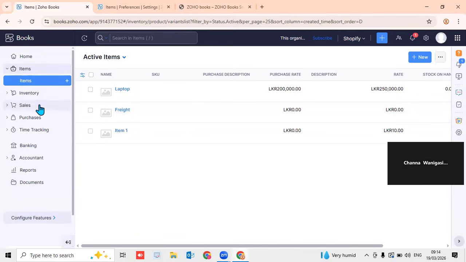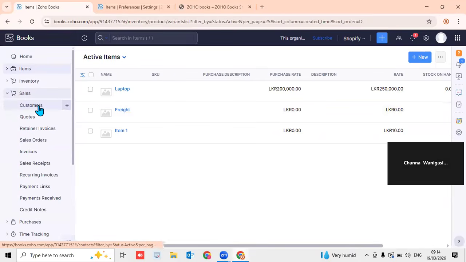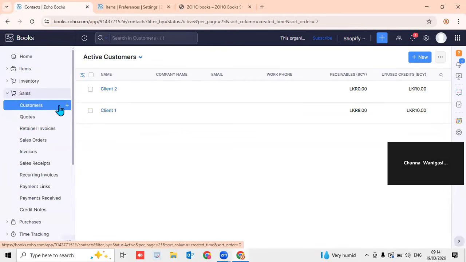Right. Now, last time we entered some customers also. You can create customers from the sales module and click this plus mark or new button. From that, you can create a new customer.